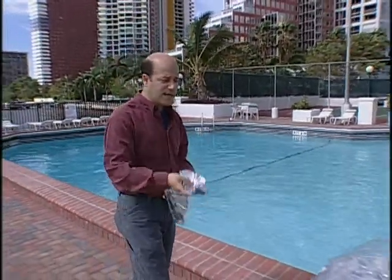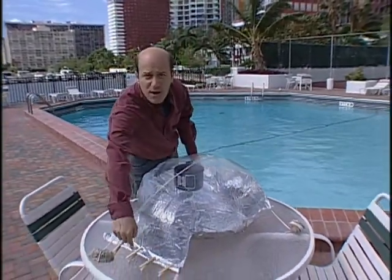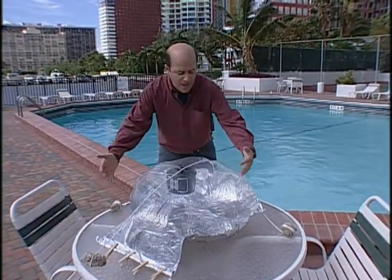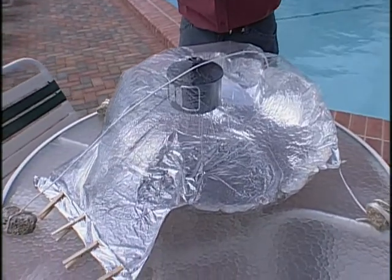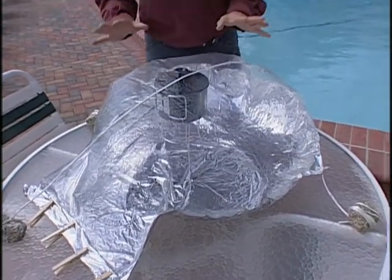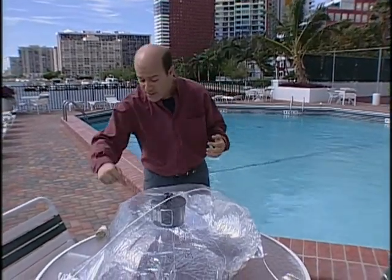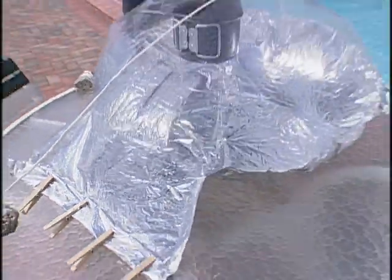It's basically a large balloon. I have it set up right over here. You tie it down with some rocks and use some clothespins right over here. You take whatever it is you're cooking and place it right inside the center. This parabolic angle that the balloon has takes the sun's rays and directs it towards whatever you're cooking. Right now I have this pot in here — it's only been in here a couple of minutes and it's already very hot. There are markings inside the balloon so you know where to place the pot depending on the time of day to maximize the heating ability.